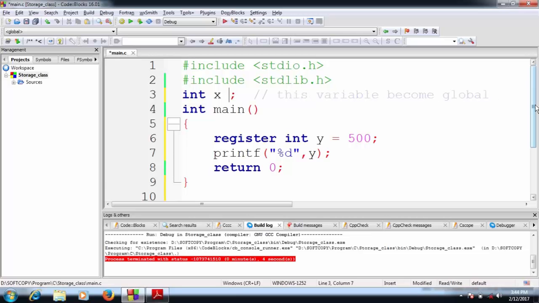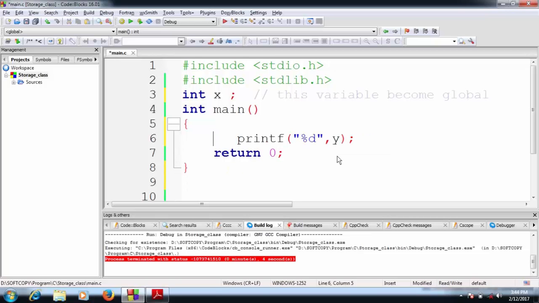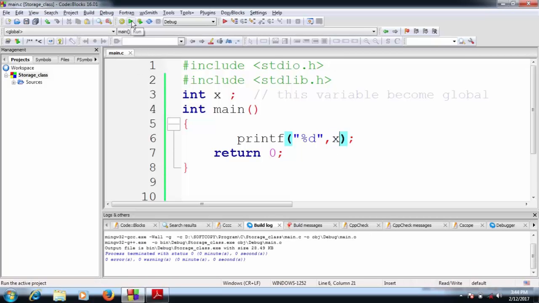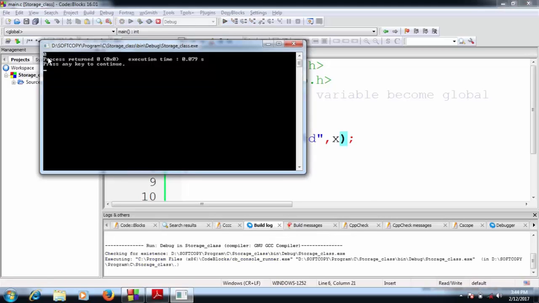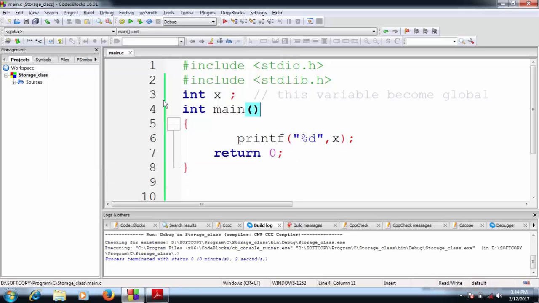If I define one variable globally and I print this variable, what is the default value of this variable? So first I remove the previous things, and now I try to print. Its value must be 0. So first compile and run: 0.